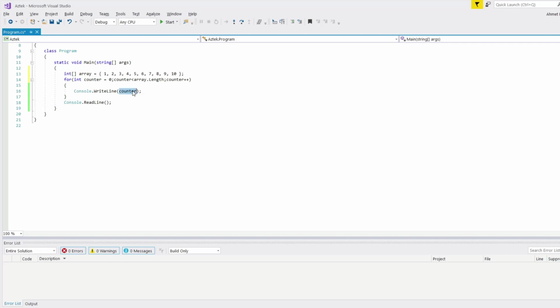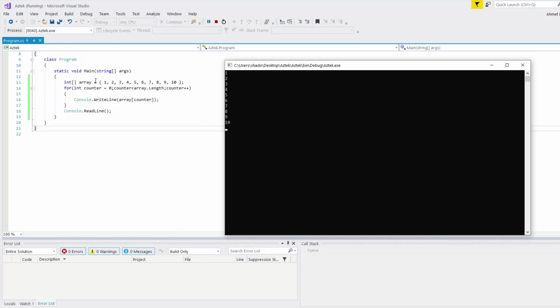So how can I do that? To do that, I need to write my array here, then put some square brackets and put the position of my items here. So I need to put the item's position here, right? What will be the position? That will be my counter. And why is that? Because my counter value is constantly changing, right? It will start at 0 and it will be changing its value until it is bigger or equal than my array's length. So let's try to execute this command.